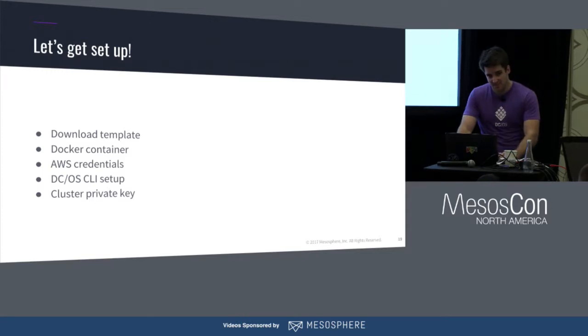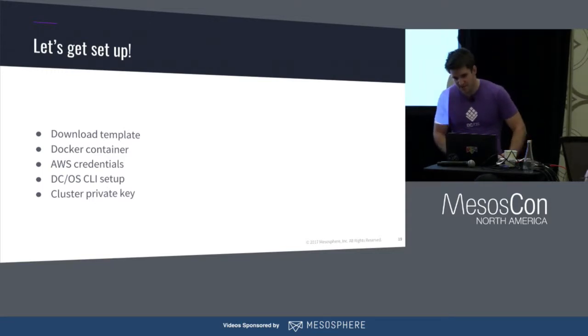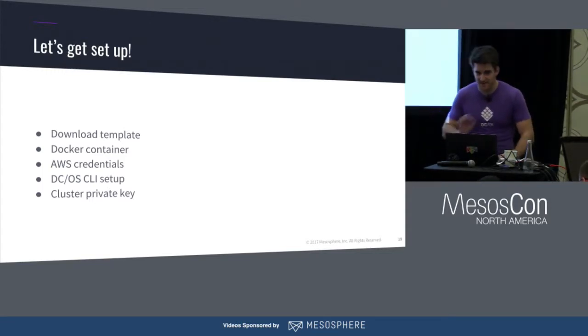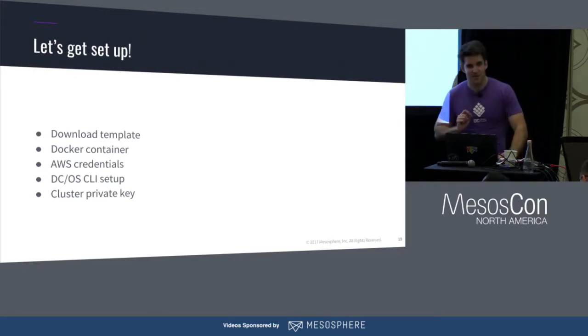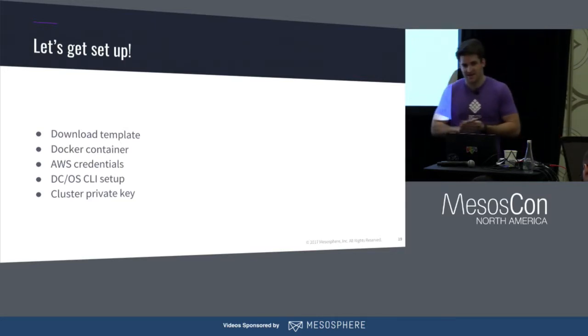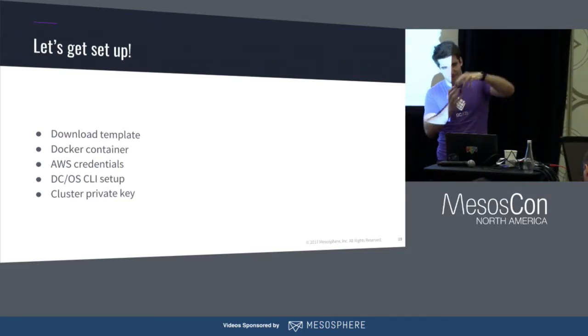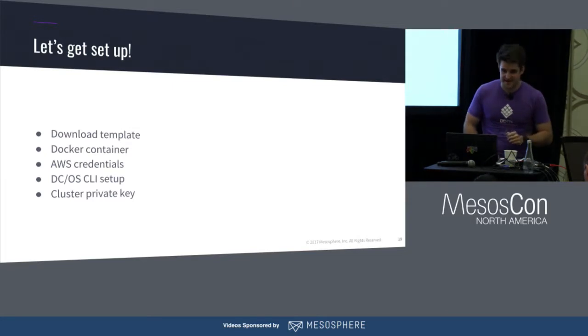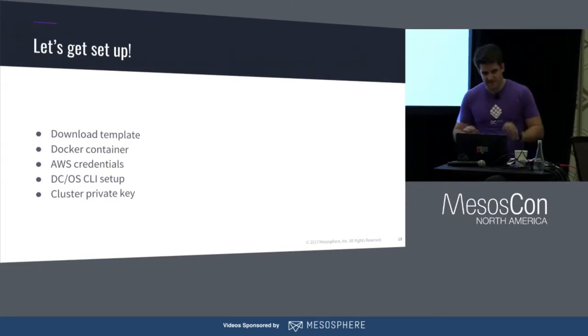So what are we going to have to do to get set up? We're basically going to download a template. So I have gone through the labor of making it so we have a nice little GitHub repository where all we're going to need to do is touch YAML. Like we are not going to touch the Java. We'll take a peek at it. We're not going to have to go through the setup of bootstrapping the whole configuration and all that stuff. We're just going to touch the YAML. It'll speed things along nicely.